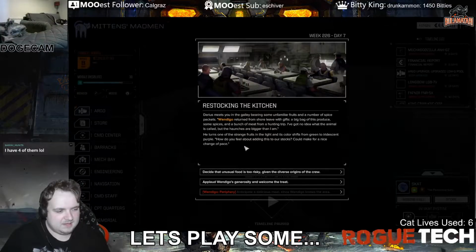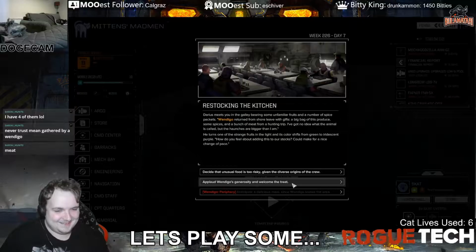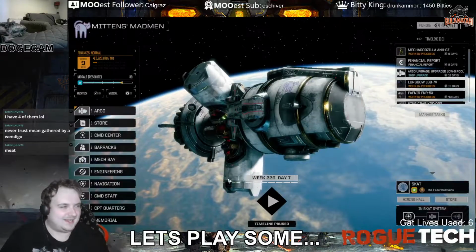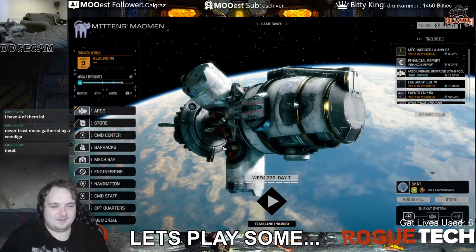How do you feel about adding this to our stocks? It'll make a nice change of pace. And I'm going to risk it. I'm going to risk it for a biscuit. High spirits. Nice. And no one else got sick. No one got the shits. That's my kind of food.